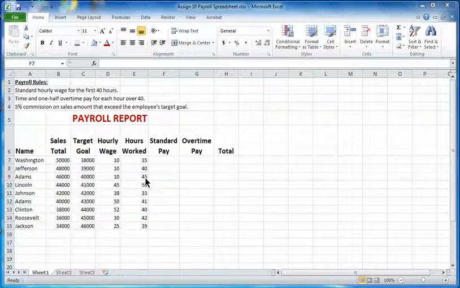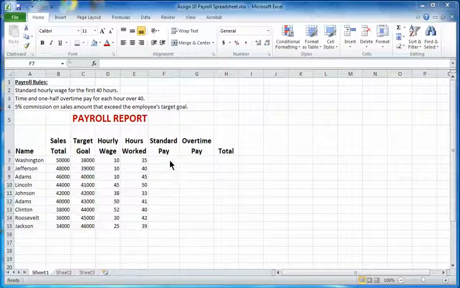And then those 5 hours, the employee would earn 1.5 times $10. So we know that 1.5 times 10 is $15 an hour. So 5 extra hours at $15 an hour. The overtime pay in this cell should turn out to be 75. So we'll be able to use these first 3 rows to see if our formulas are working.